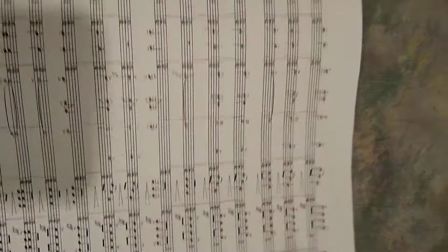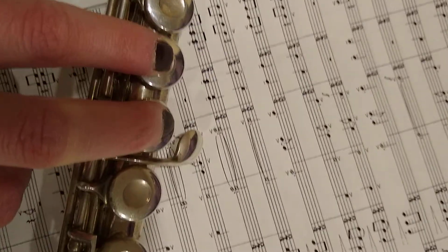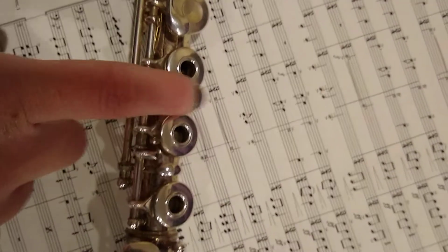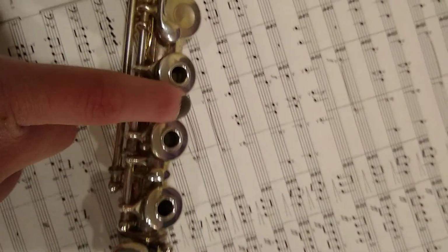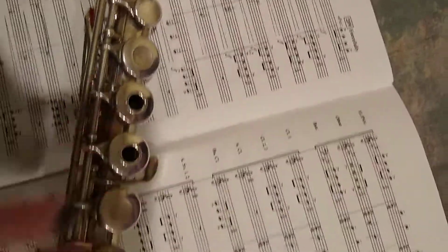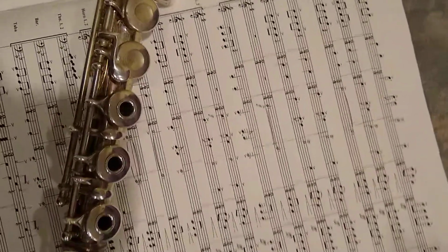You play your high D, 2-3 here, hold up, right there. And then while you're holding that down, you're going to trill with this one. So you see how there's two here? You're going to push this one down really rapidly while these two are held down with your octave key. So that's basically the idea there for that trill.